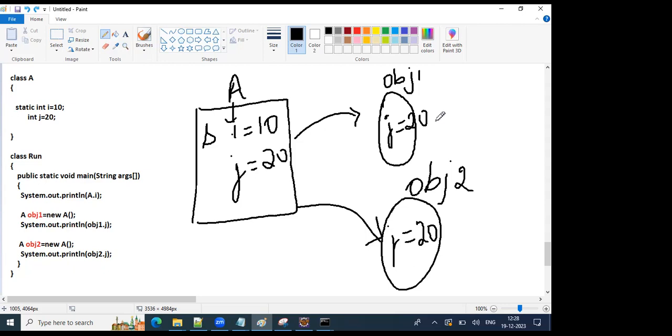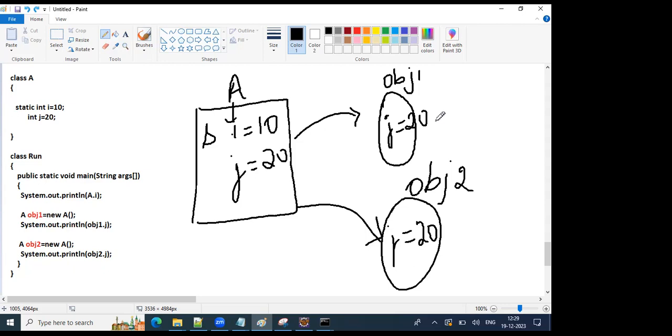I will tell you about this tomorrow. See where we create the object here? Inside the main method only. So that is the second point.